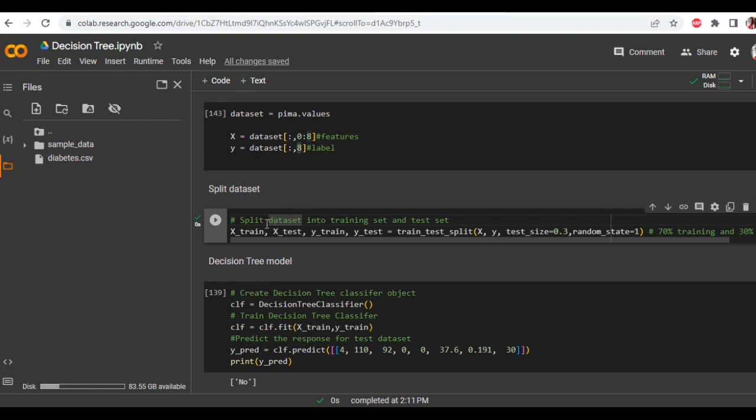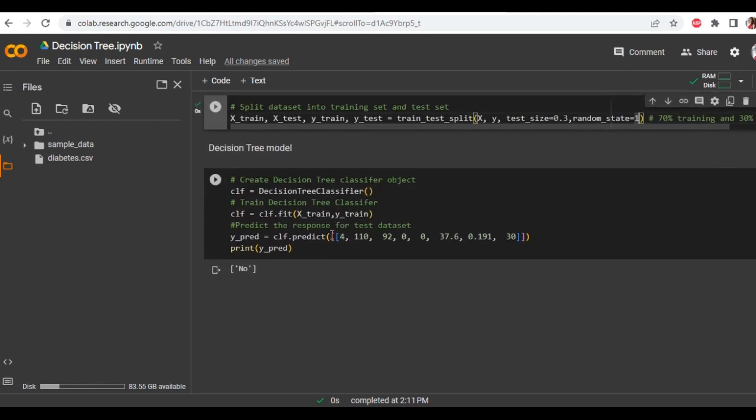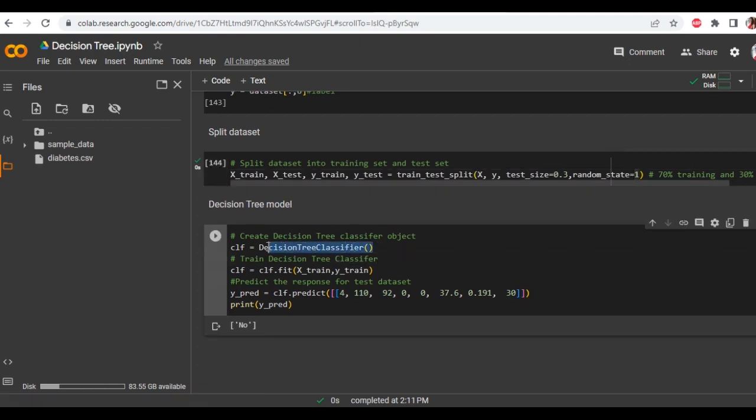So then in here I split the data set into training and testing. With random state as 1, so it is randomly selected, with 70% for training and 30% for testing. And then this is the decision tree classifier, which I imported from scikit-learn. I create a variable from that, and then I fit the decision tree using x-train and y-train. So I train the model in here.